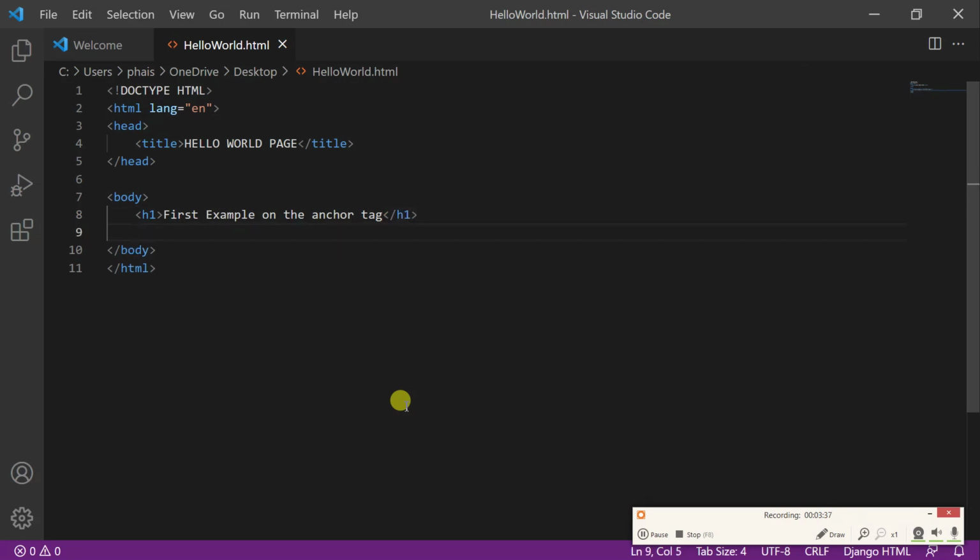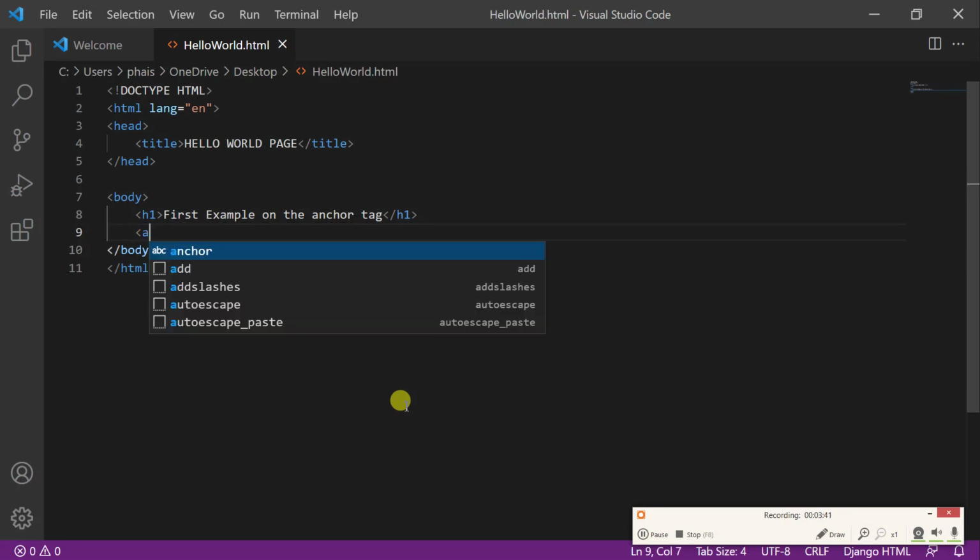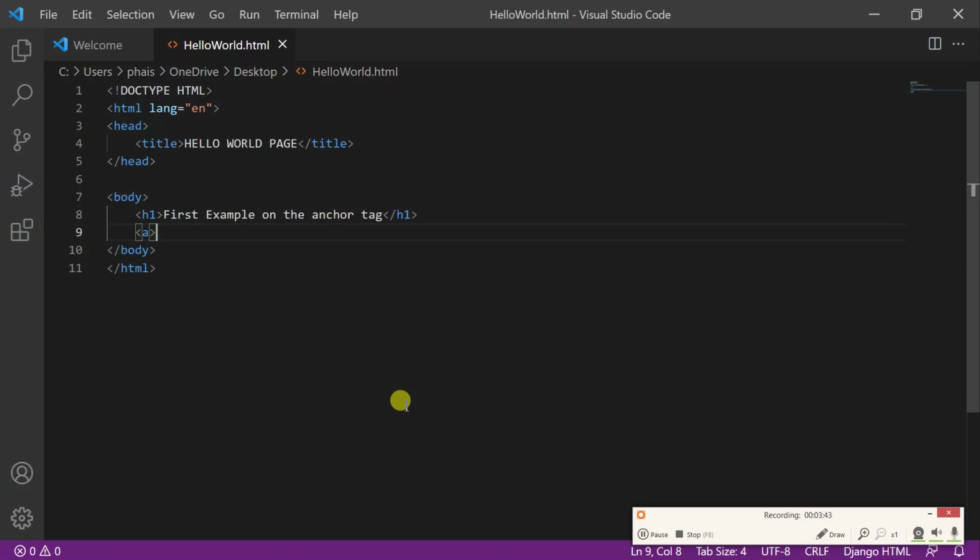Then I'll start by writing my anchor tag. I open my less than, so this is my open tag, then I'll close it here. Okay, so if you want to set a link to another page, or you want to use the anchor tag, you need to put a text there so that they will see it and click on it.